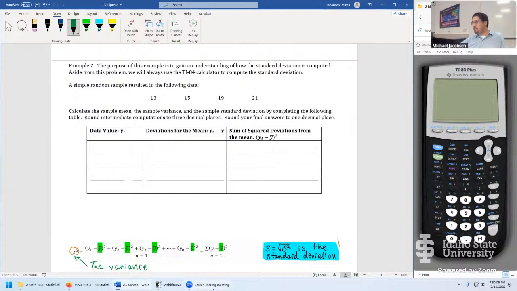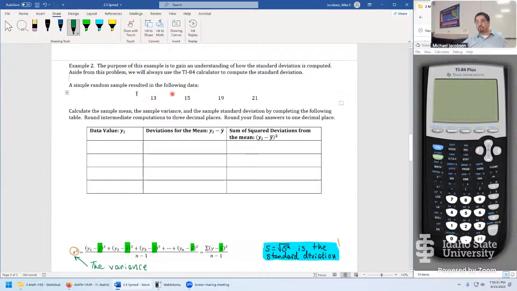So we have a random sample using the following 4 pieces of data. And this is kind of like just a reminder, you don't have to do this on quizzes. It's really painful. Doing this on an exam is going to make it really hard to complete the exam on time because you're probably going to have like 12 pieces of data, not just 4. So this is just us understanding the formula a little bit better.